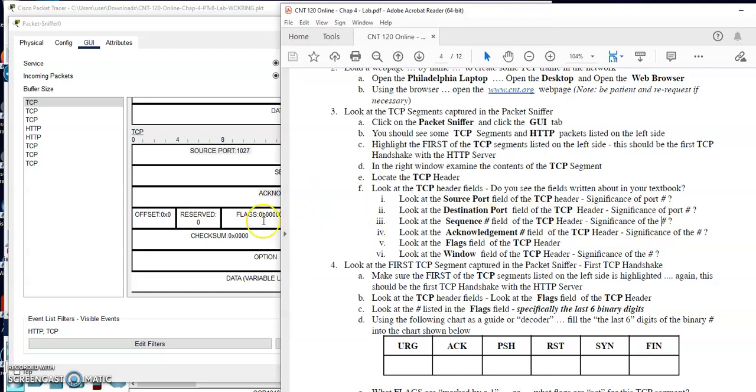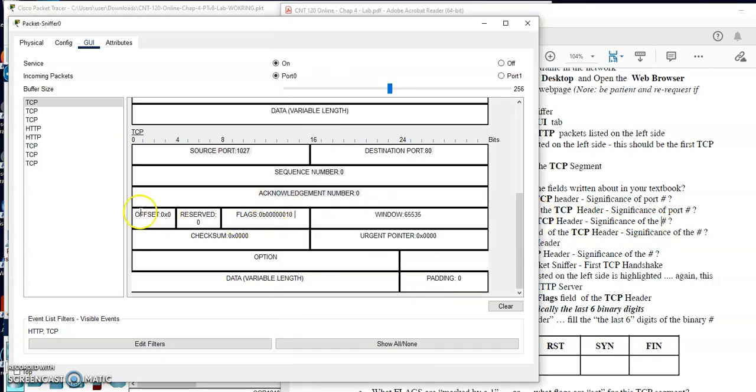I'm going to look in here for the offset, the frag offset. If we have fragments out of order, this helps get them back in order. This lets you know what byte this is in the whole stream. Flags field, we're going to zoom in on that in a minute. Here's your window size, how many bytes of data can be sent before we expect an acknowledgement. So right now it's set really high, like, hey, I can send all kinds of stuff. Here's the header checksum.